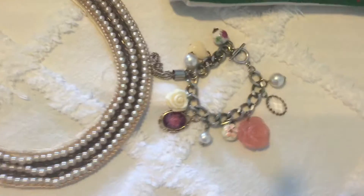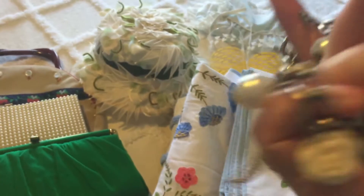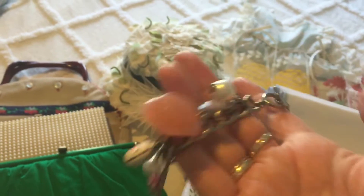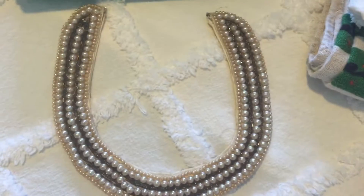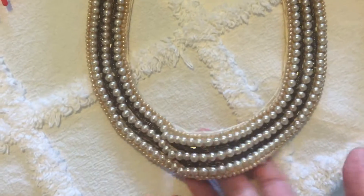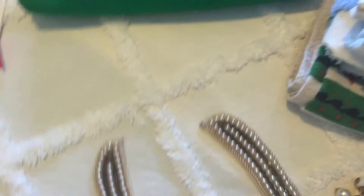The first thing I'll show you is this bracelet — it's not vintage but more vintage-inspired. I paid 25 cents for it and I thought it was really cool. I can use it as a bracelet or take the charms off and use those separately. I also picked up this beaded collar from the 50s — it's actually not a necklace. It's in pretty rough shape; some of the beads and stitching aren't great, but it has a maker's mark on the back that says 'Sally G Creation, Made in Japan.' I thought it was really cool.